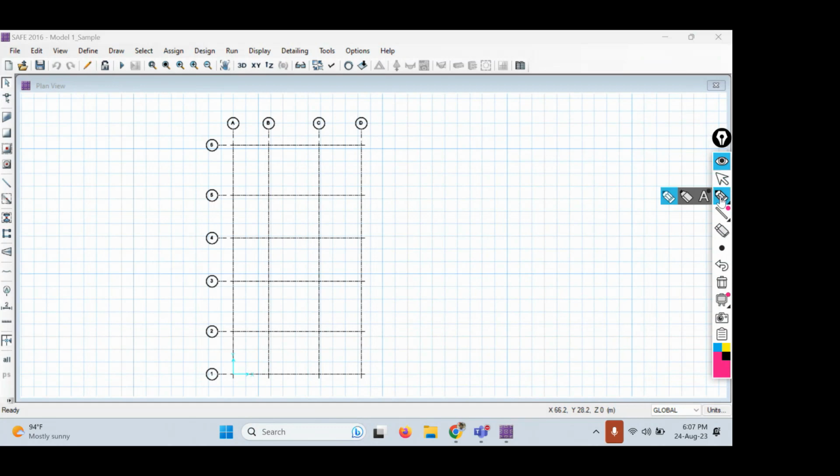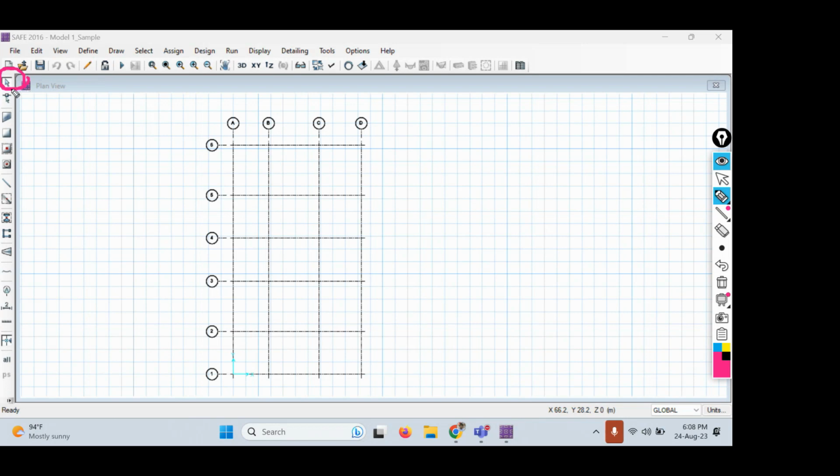What exactly is this? If you see here, there is one command at the top right side. I think you can see the marking portion also. There is an arrow here. This arrow is basically the select object icon. That means if you select this one, it is used to select the object, whichever object you want to select.